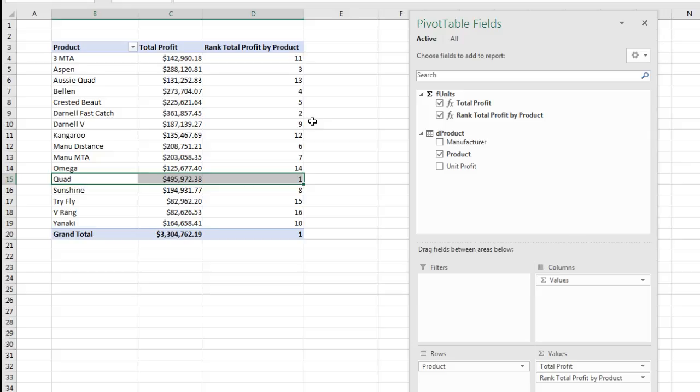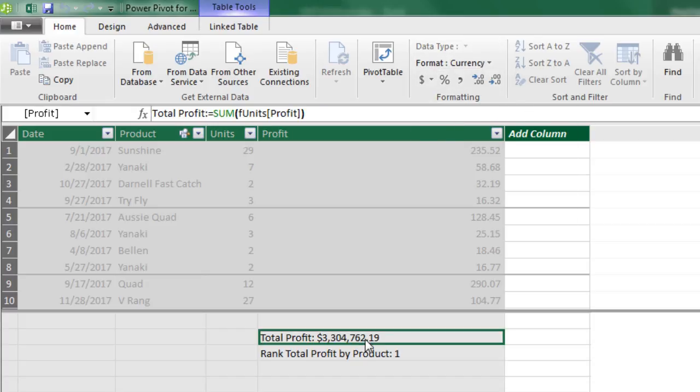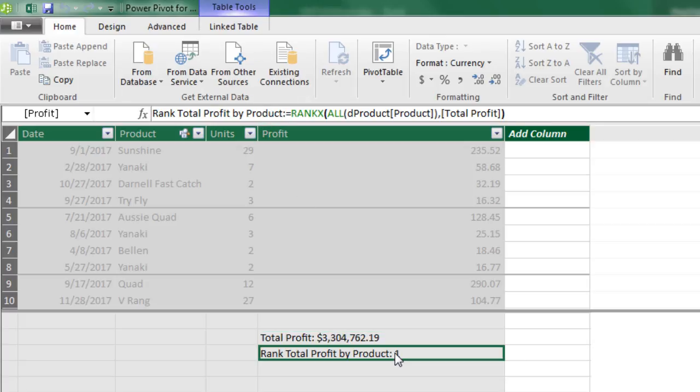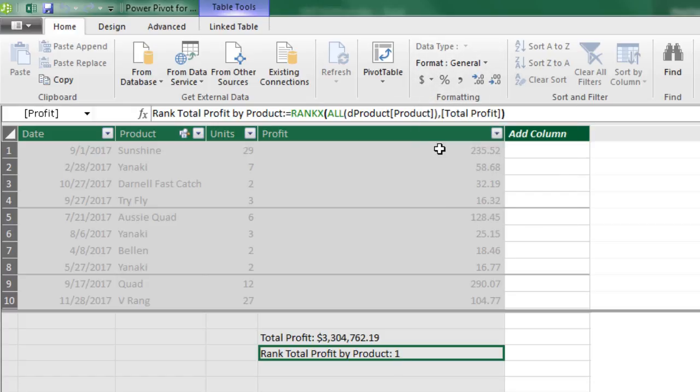Now, I want to go back over to the data model and look at a potential pitfall. Now, notice I have this selected, rank all. We did the ALL on the product column. And that is a measure, total profit. Well, if we look down at total profit, it's just the SUM function. But there's something special going on here. Anytime you have a measure within another measure, there's actually a hidden CALCULATE function wrapped around it. Now, that's important. CALCULATE always brings filter context in.